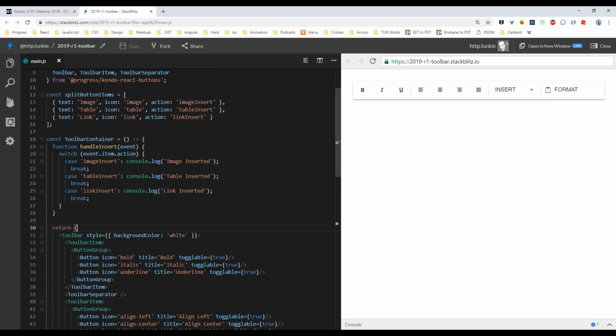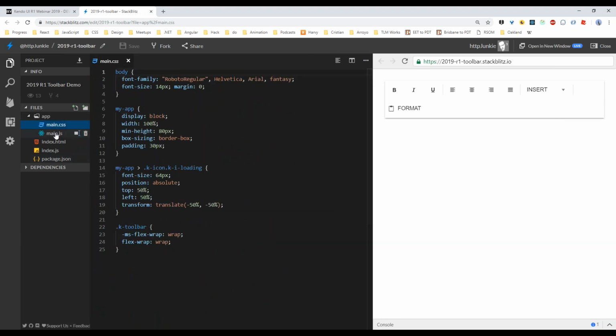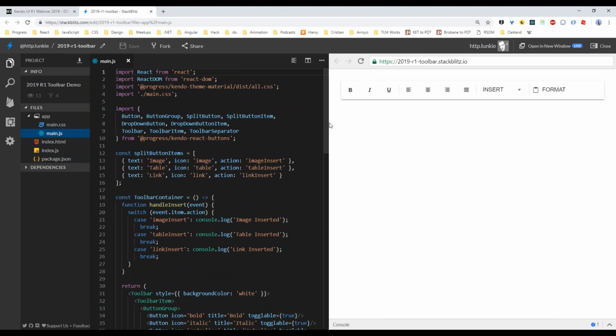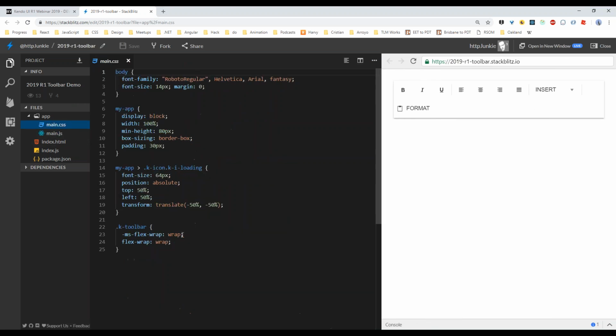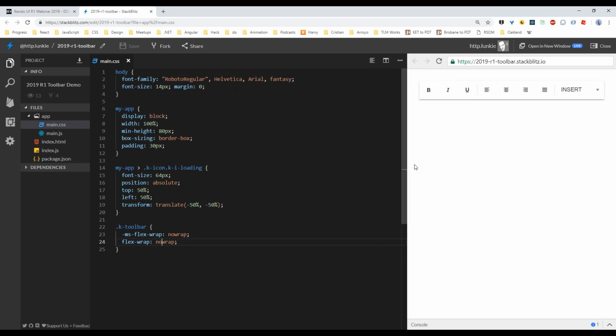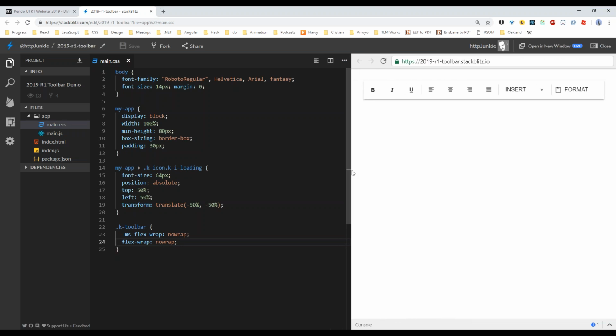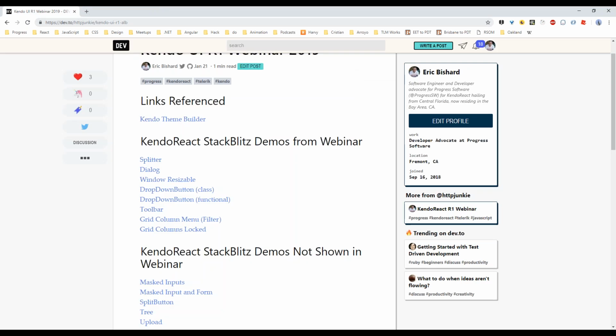Let's see if there's anything else I can show you on this one. Yeah, you can also do some custom CSS formatting. For instance, if you didn't want these buttons to wrap, this is all flexbox, so you could just say no wrap. I think I've actually got that in here. Let's go ahead and do that real quick. So everything is very easy to customize, and that's what I've been finding. I'm new to Kendo within the last year because I started this job back in September. But I've had no problem bending these components to my will and putting my own styles in. So I applaud them for making that very easy for the users.